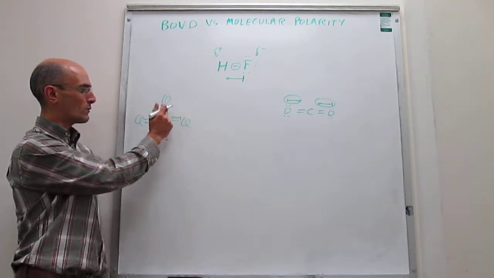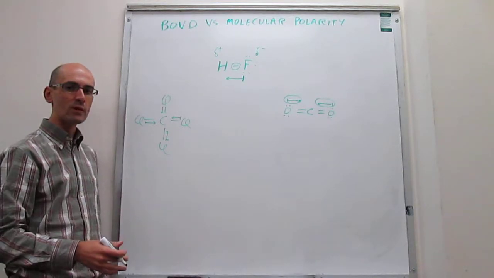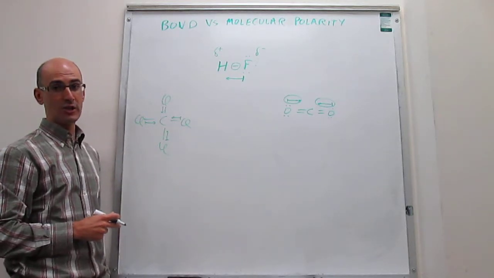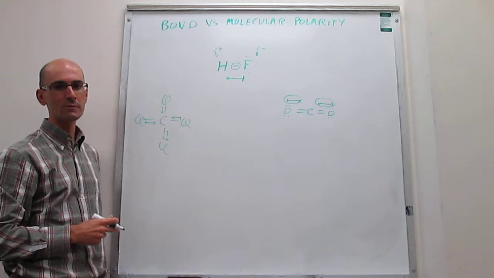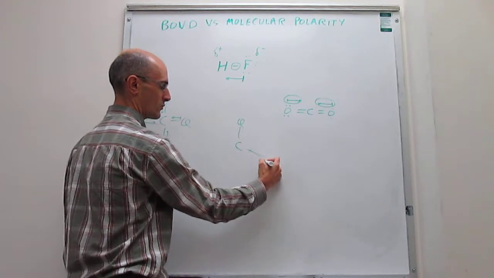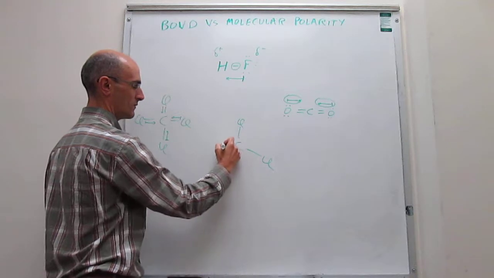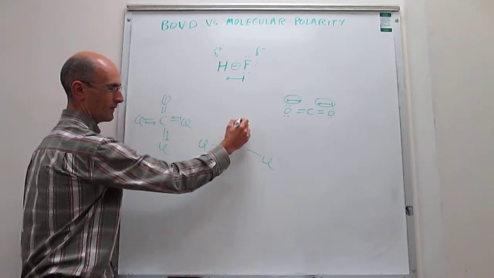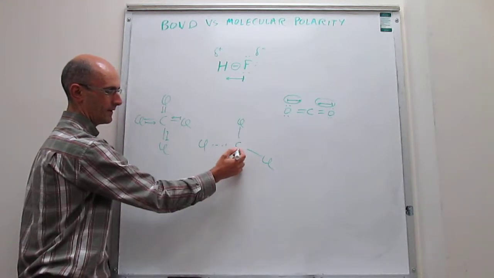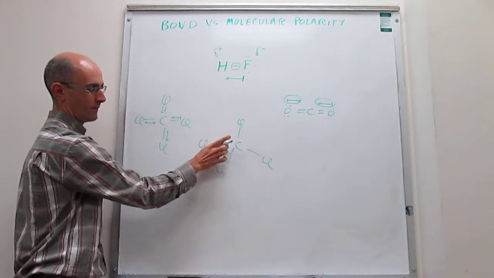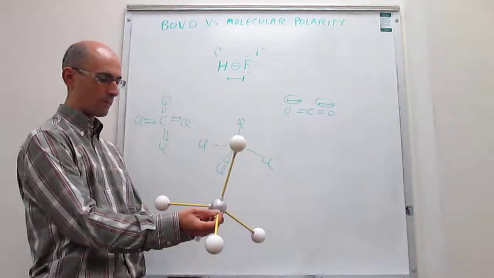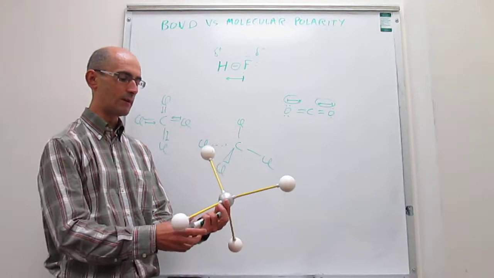When there are four groups of electrons around the central atom, that is a tetrahedral electron group arrangement. Because all of the electron groups are bonds, the shape of the actual molecule around that central atom is also tetrahedral. Tetrahedral molecules are a little difficult to draw in two dimensions, but we can use wedge notation, with two chlorines and the carbon in the plane of the board, one chlorine coming out of the plane, and one chlorine going back into the plane. To help with this discussion, I'm using a macroscopic molecular model which shows the tetrahedral shape.